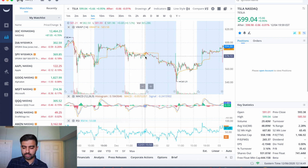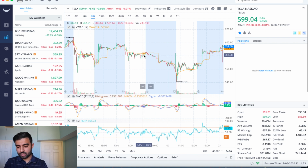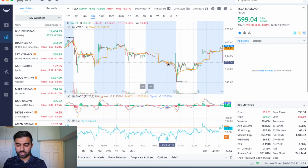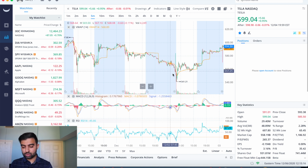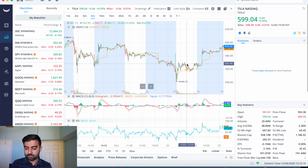off from the 590s to the high 570s, and then after hours, again selling off, people taking some profits. Again, totally normal. The fact that a stock is going down does not always mean negative news for the stock. It's gone up from 400 to 600 in a matter of weeks, so someone who bought in two weeks ago or so is up 50% on their investment. It's okay to want to cash out on that, which drives the stock price down. So we went down to 541.